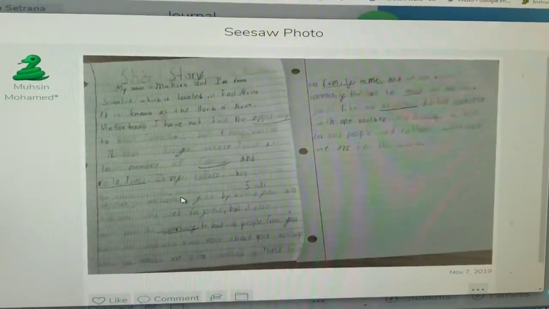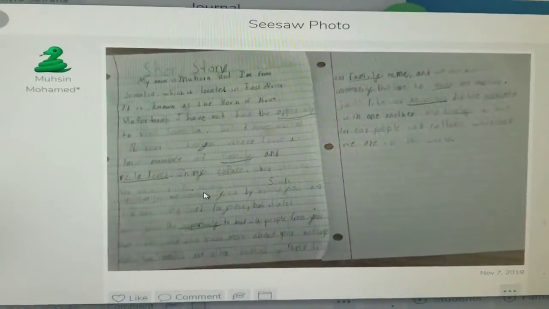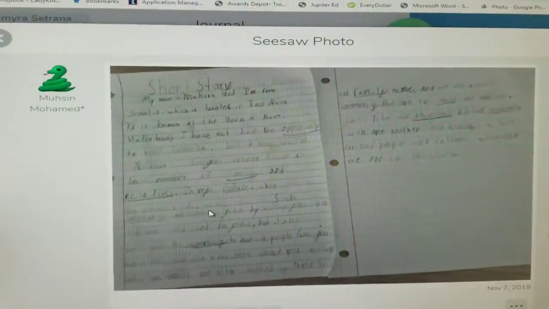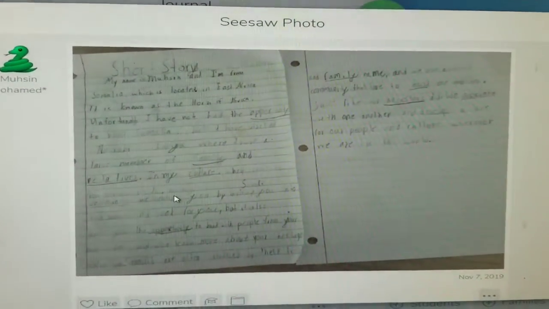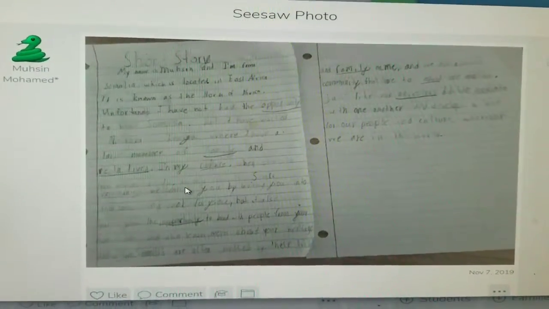We also use Seesaw within the classroom to submit homework assignments. So students may take a picture, they may type it, they may draw it. There are various different options. There are also assignments that I can assign to them on Seesaw that they can complete, and I can grade, in which those assignments are also aligned to our standards. So there's so many different options and ways that you can utilize Seesaw.